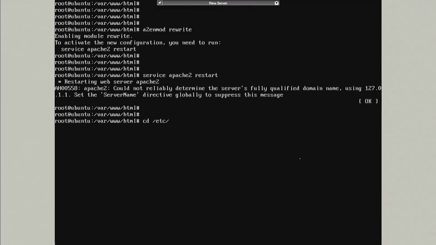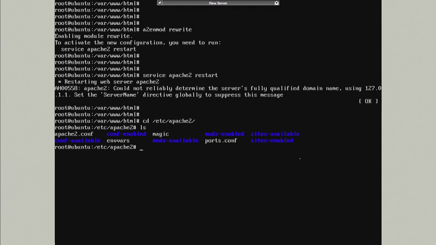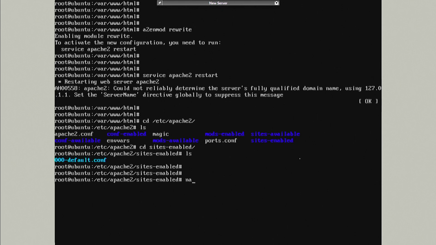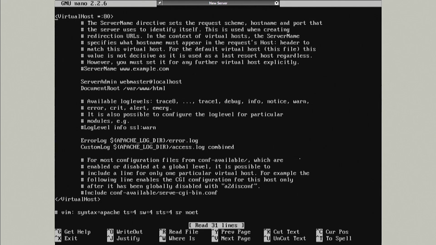Yep, going to use some nano to head over to our Apache 2 folder, and you'll see that we have sites available and sites enabled. If I go into sites enabled, I'll see my default configuration, and I can go ahead and edit that file. So this right here is the configuration for everything responsible for the default, the *:80, 80 being the port number that is the default for HTTP.